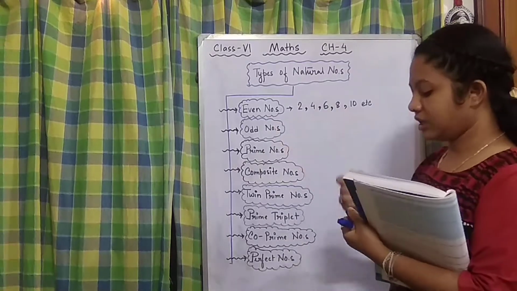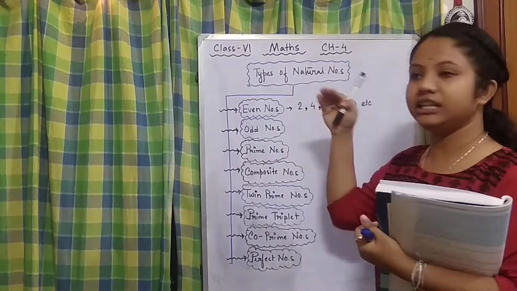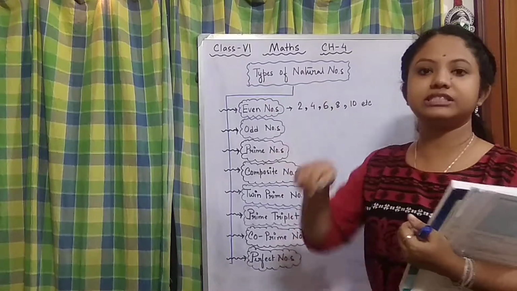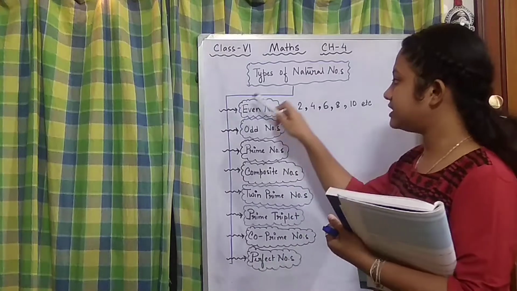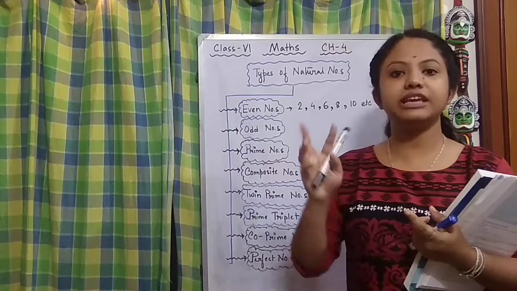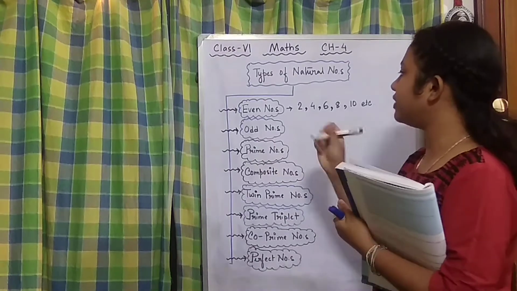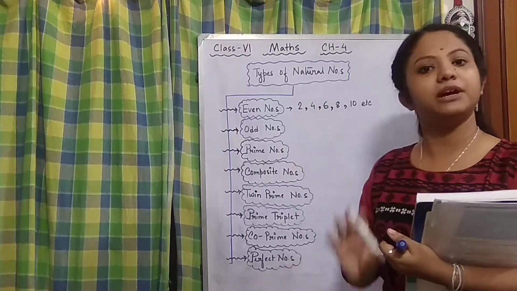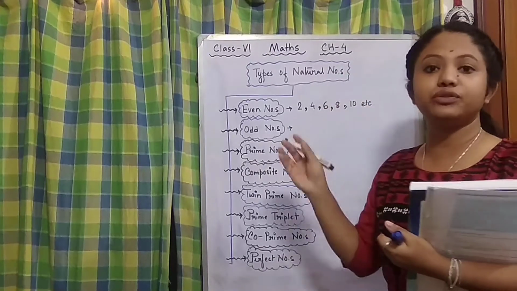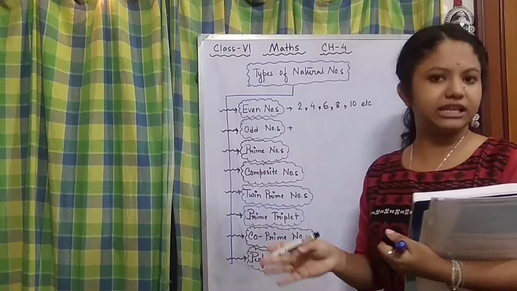Now odd numbers. Here, see, I have circled two of the categories in the same color. There is a reason why I have listed them in certain colors: even numbers and odd numbers, these two types of numbers, are exactly opposite to each other. So even numbers are those divisible by 2, and odd numbers are their opposite. Those numbers standing just in between two even numbers are the odd numbers, which are not exactly divisible by 2.